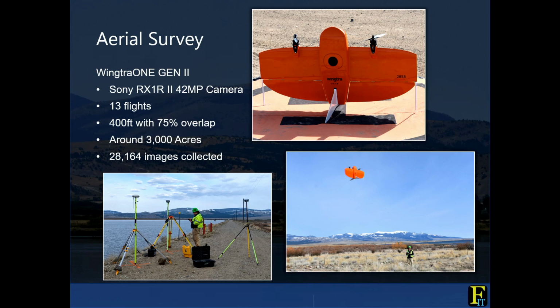You fly at about 400 feet off the ground and with 75% overlap. So what that means is, from 400 feet, a picture will capture whatever space that is below it in its field of view, and you want 75% of that picture in the next line and the next line, and that's sort of the base of how that photogrammetry can build a 3D surface, because one point will be in, maybe 50 pictures or something, and from all these different angles, and so it can kind of get an idea of how to model the surface just through imagery.